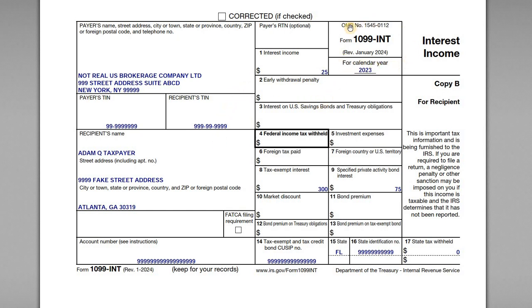Alright, for this video I want to go through an IRS Form 1099-INT for the 2023 calendar year. In this scenario we're going to look at a taxpayer that has income reported in box 1 for regular interest, and they also have some tax-exempt interest income reported in boxes 8 and 9. So we'll go through the full 1099 here.